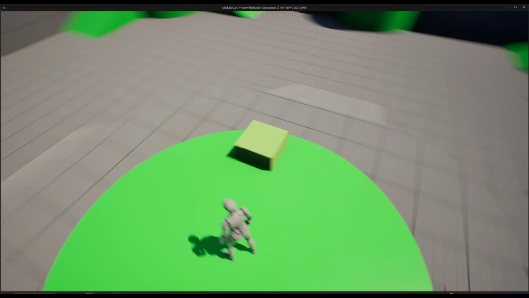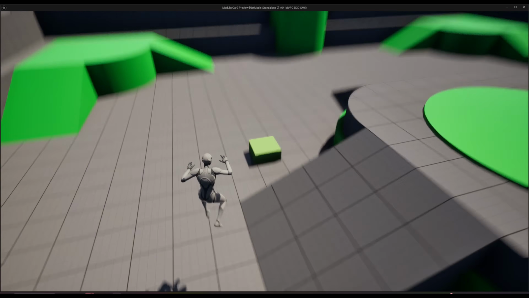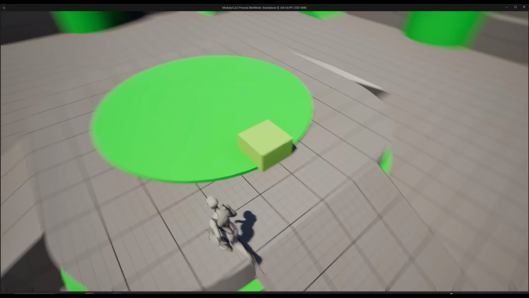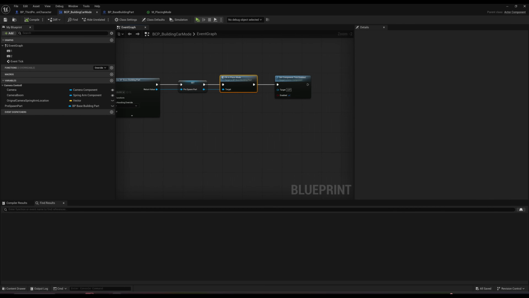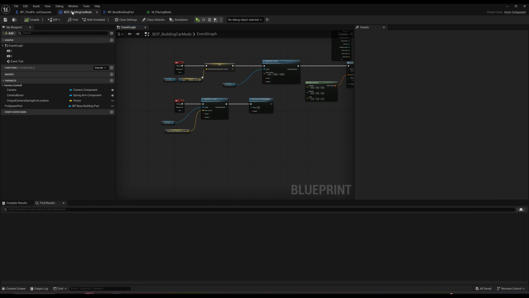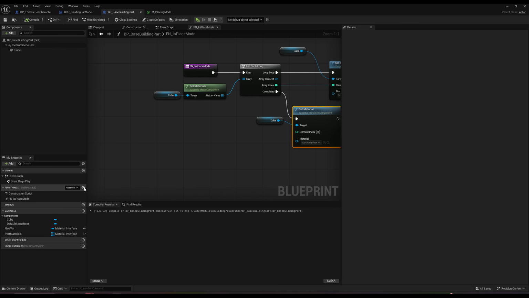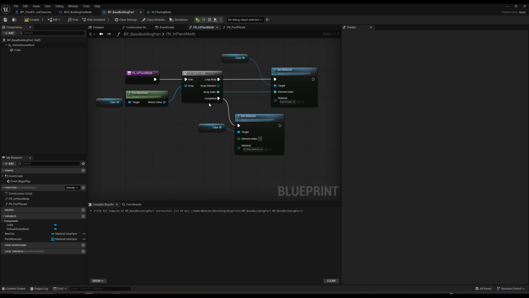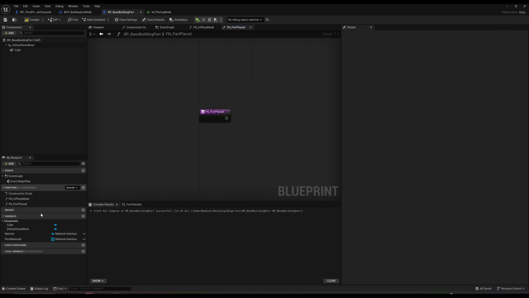Let's see what happened. Look at that. We got ourselves a cube, and it has the right color. And now before we wrap up for this one, let's just do the logic to roll back, which is simple as well. We just go back here, we're gonna call that fn part placed, and for this one is even simpler because all we have to do here realistically is, actually I'm just gonna go back here, is this.